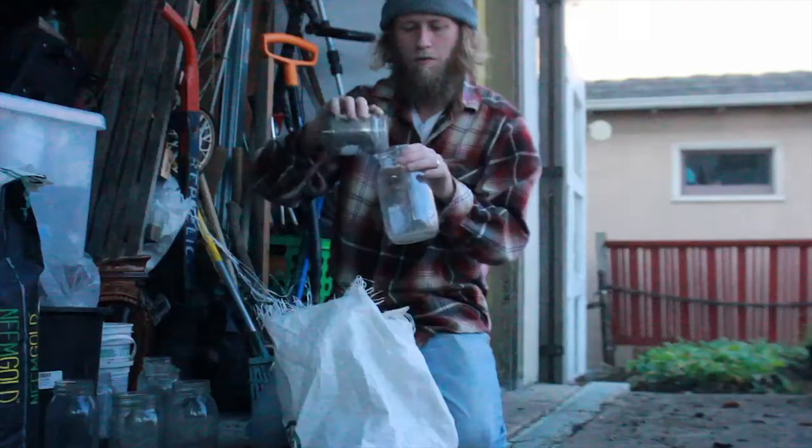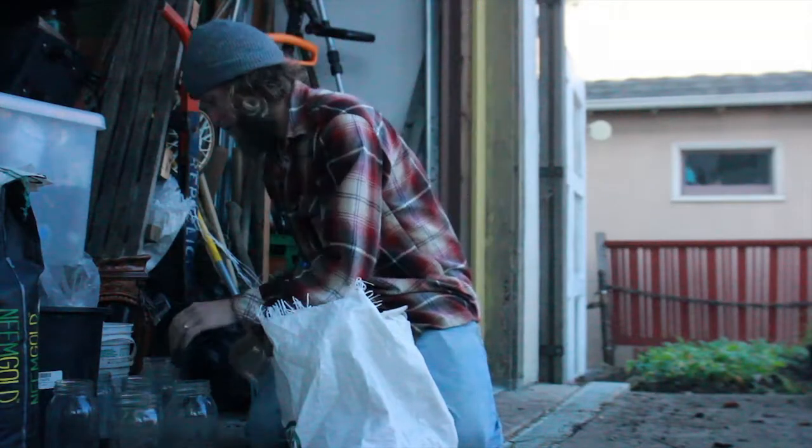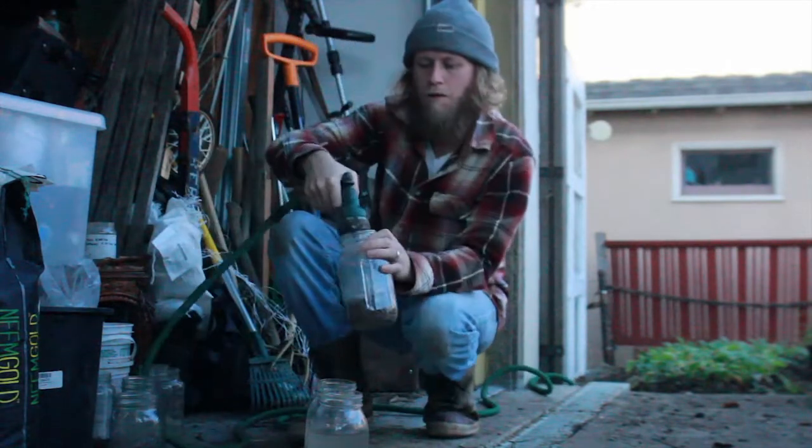I gotta cut some microgreens, and then we'll be ready to go. All right, so we're gonna cut some sunflower and some pea microgreens. We're gonna take them in and give some of these restaurants I met yesterday some free samples so they can try out the product and see how they might use it in their restaurant.